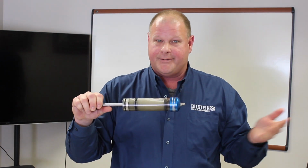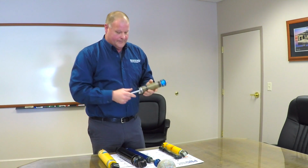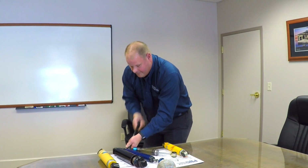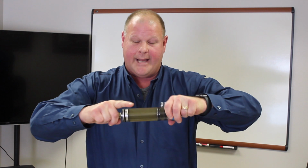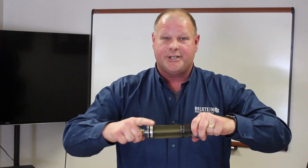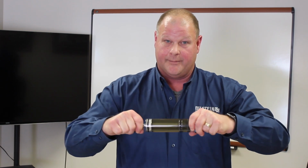So as you're driving the first 25 miles, it will ride one way. As you get 100 miles down the road, 200 miles down the road, that shock will start to change. So you get shock fade. With a Bilstein, once you pressurize the shock absorber, you can create that stable column of fluid. Now we're back to that stable column of fluid that will be there for the life of the shock absorber. This is a huge advantage because your valving will never change. Whatever was designed to be valved in that shock absorber will stay for the life of that shock absorber.